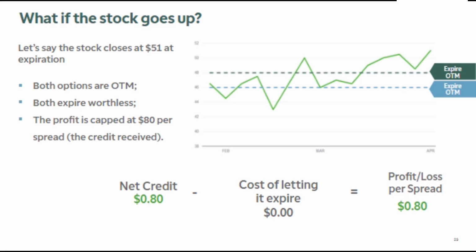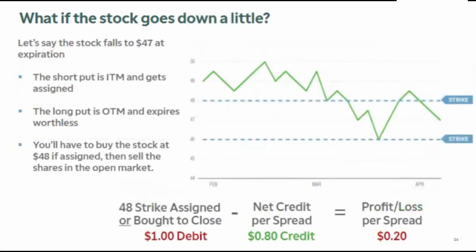What if we were wrong and the stock falls to 47? Well, here's where it gets a little bit complicated. If it closes at 47 at expiration, our 48 is going to be assigned. So we're talking about now, it's expiration. It's after Friday, 4 a.m., our local time. The stock is at 47. We still have our 48 short strike on. We're going to be assigned. We're going to buy 100 shares at $48 per share.